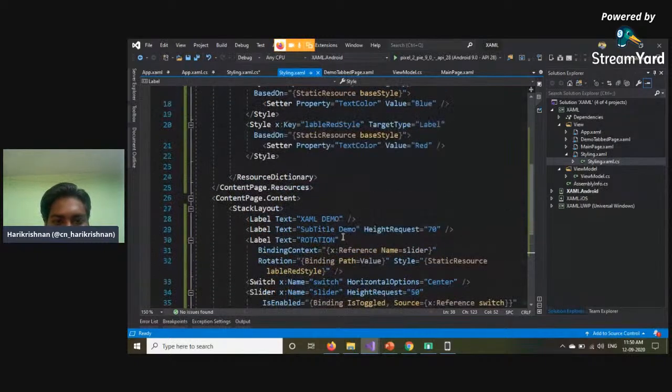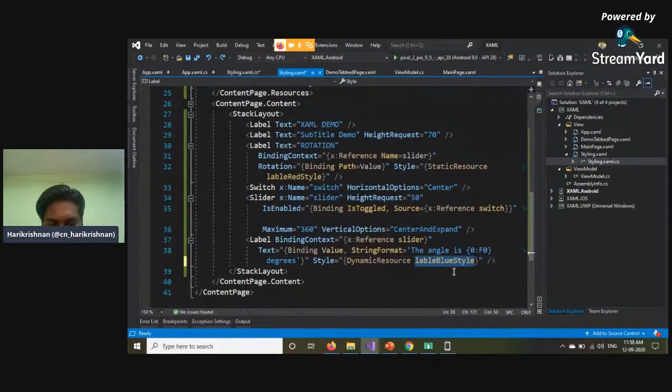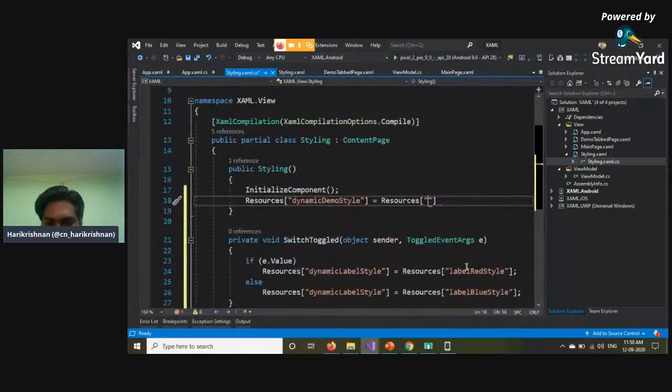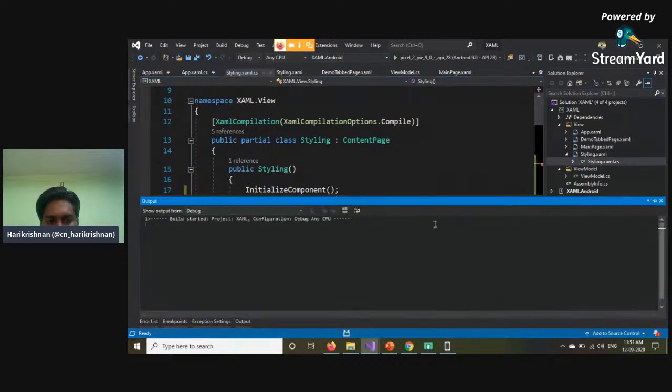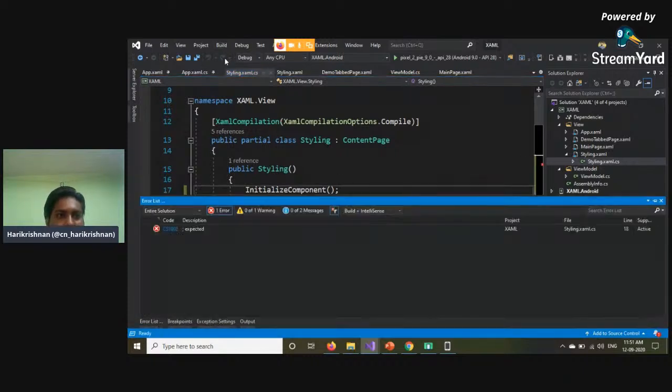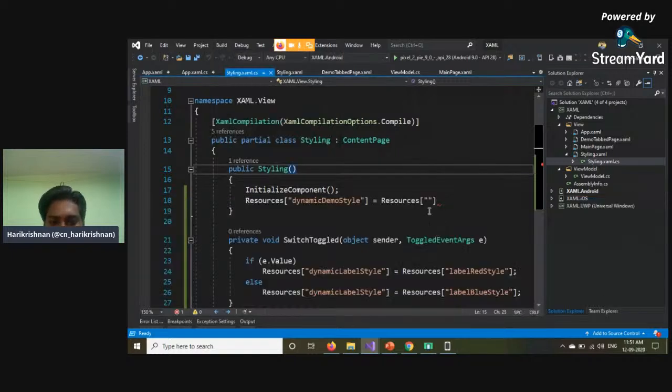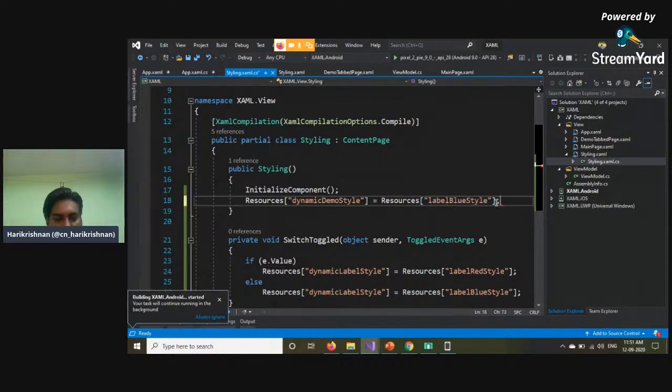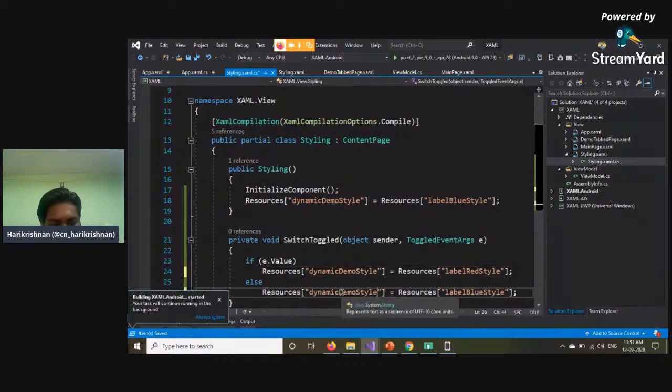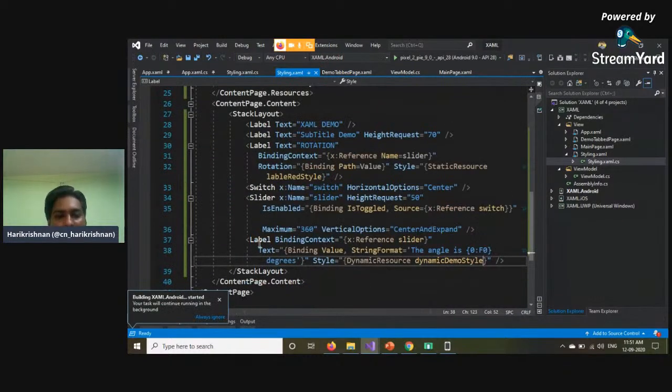I changed, what was it before? Label blue style. Fine. I'm mentioning that label blue style here. So what I have done is let my dynamic demo style be by default the blue style.